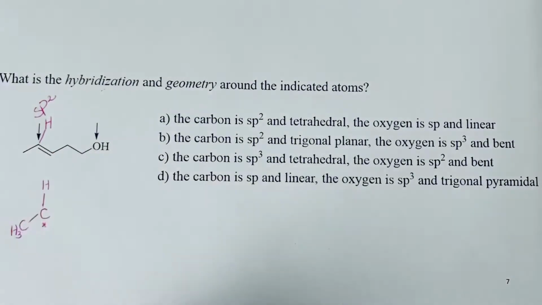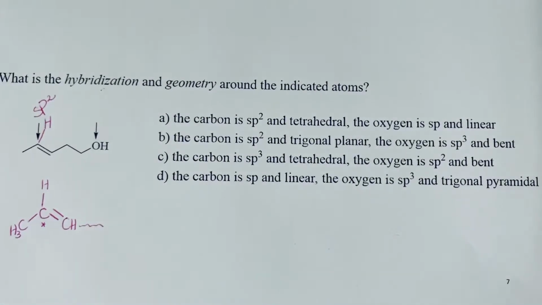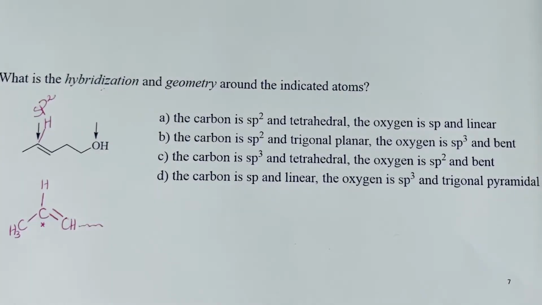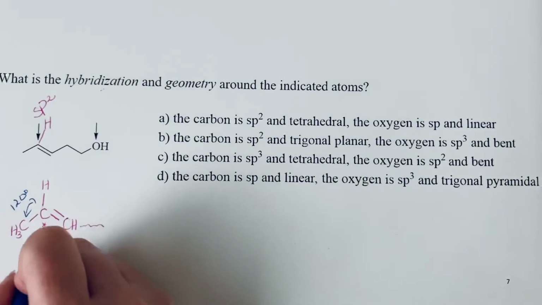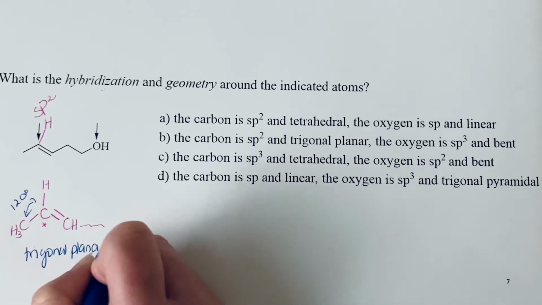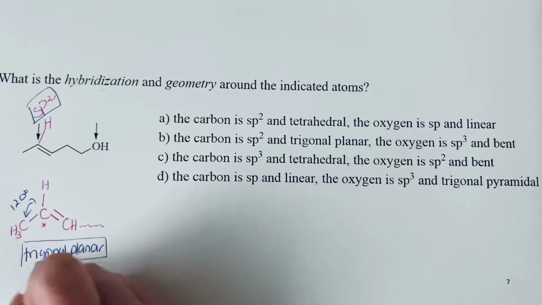It's got the hydrogen, and then we've got a double bond to another carbon, and then we've got the rest of the chain. So I'm not going to draw the whole thing. I just want to look at that central carbon atom. So I've got 3 electron groups. The farthest apart those can get from each other, because your electron groups are going to want to spread out or social distance from each other, is to arrange themselves 120 degrees apart in a trigonal planar arrangement. So our carbon atom is sp2 and it is trigonal planar.